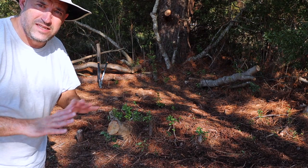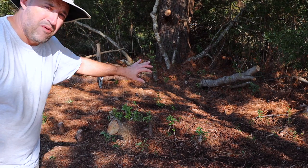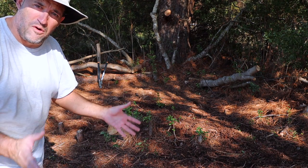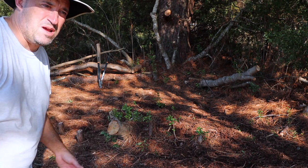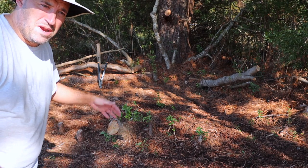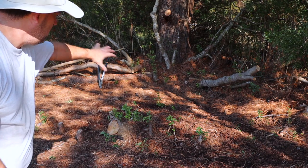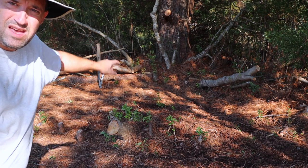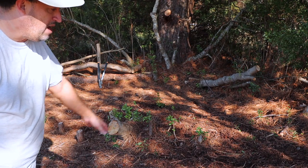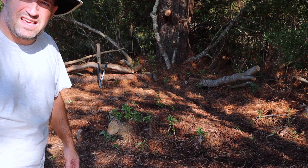It grows like a weed. It's incredible. But I will be trimming it regularly. I won't keep it formal. I won't make a nice oval shape or square shape. I'll leave it a little loose, but I'm going to keep it contained into the area. The bench again will be behind it, over by the pine tree there. And the rest of the area will just be flat.